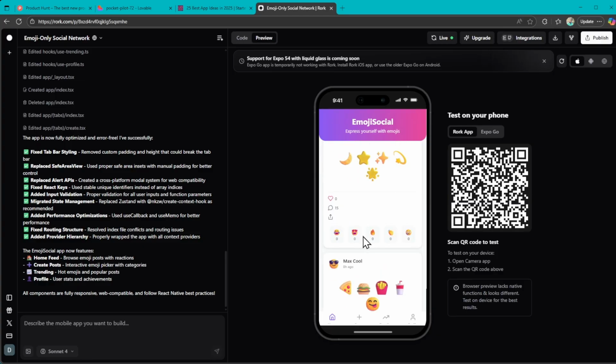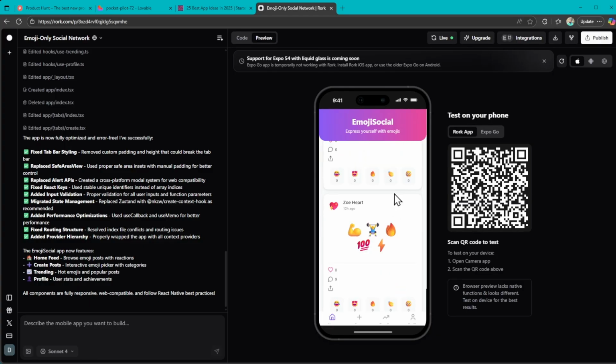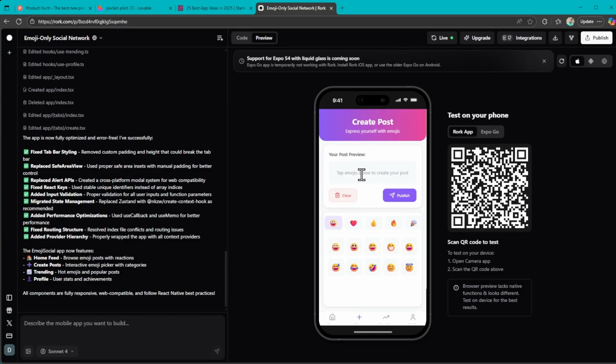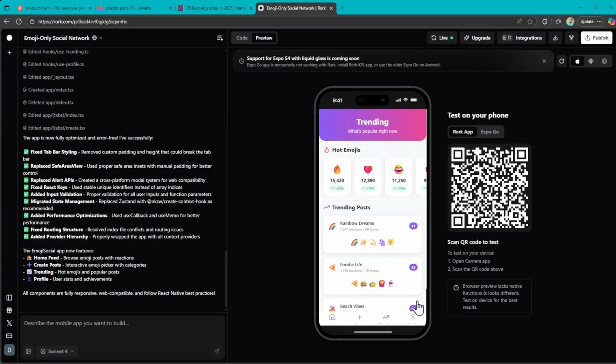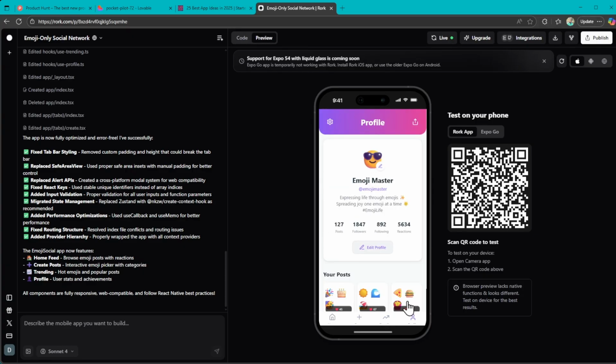You see here, people can talk with emojis and so on and so forth. You can go ahead. You have the buttons down below to create your different posts. You can even see the trending post as well, and you can see your profile. So you can see this is an app that was built. It's built using React Native, which is a programming language to build mobile applications, both Android and iOS. So once you build here, you can deploy on both platforms, Android and iOS.